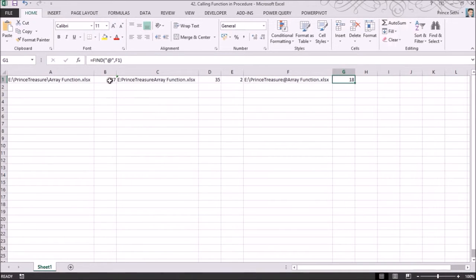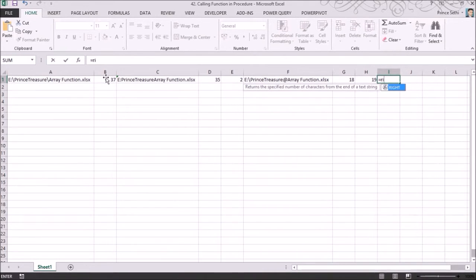So in total we have 37 characters, whereas my at the rate is lying on the 18th position. I would say just let me know the difference between these two. This minus this, so it's saying 19 characters. Meaning to say 19 characters is my file name. So maybe either I can use the MID function or I can use the RIGHT function as well. I'll take the MID function maybe, starting from this text.